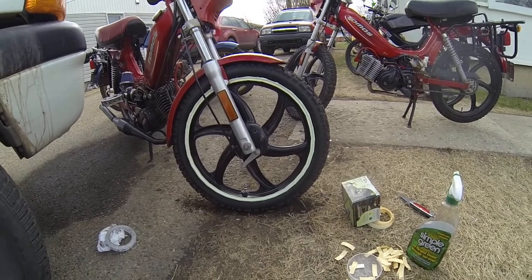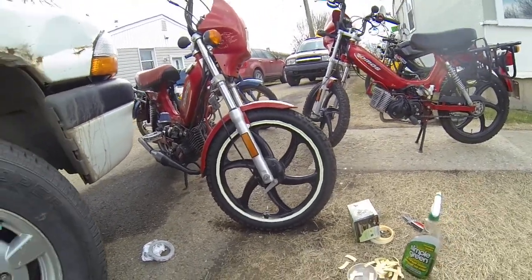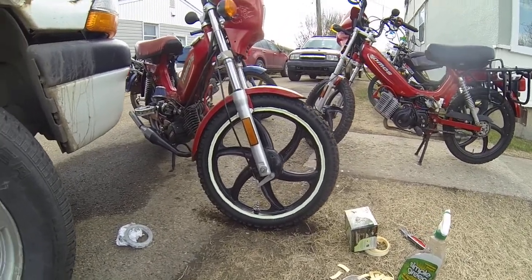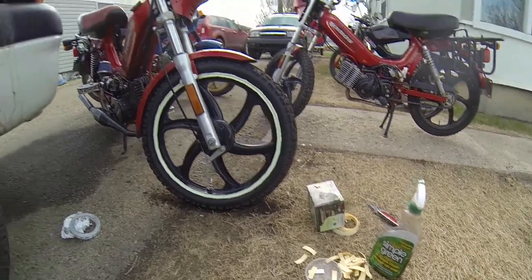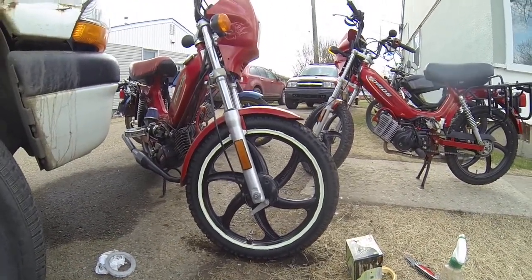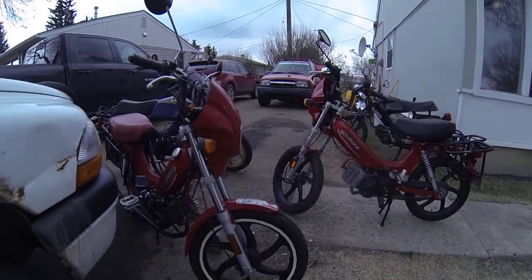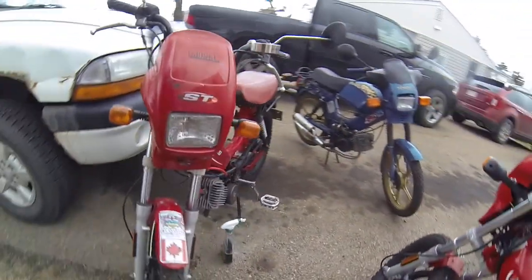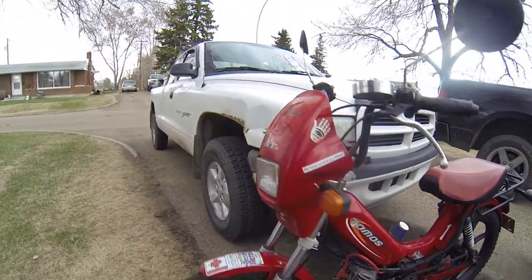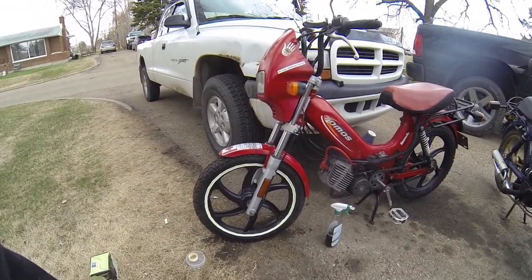Alright, I guess I have auto on working again. We got one side done. Time to move to the other side. Cut some more strips. It's going okay. Okay, so we got one side. And we have the other side.